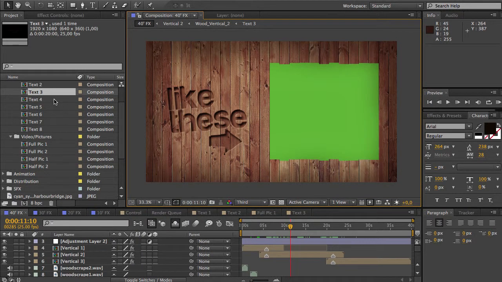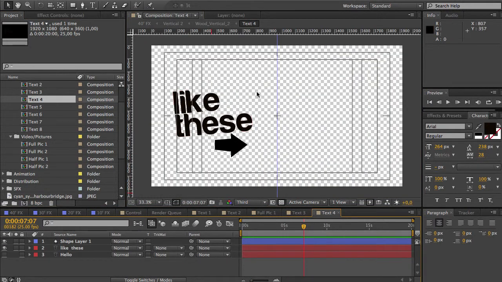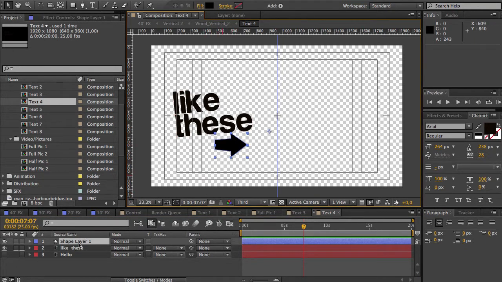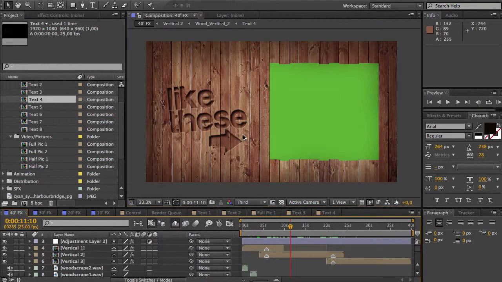We have this placeholder in text 4 that is only half of it, so I recommend keeping your text left to this line right there. That's a guideline. So I recommend keeping your shapes or text to the left. Right here we have a shape layer that I added with an arrow, and you can make your own shape layers. Any shape that you want that is a solid will actually be also on the HardWood picture.